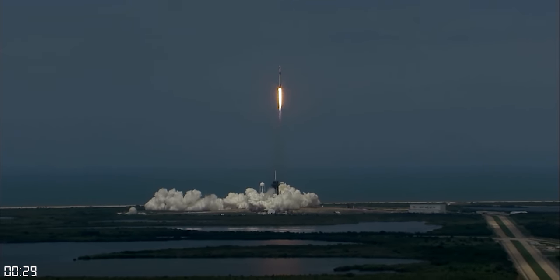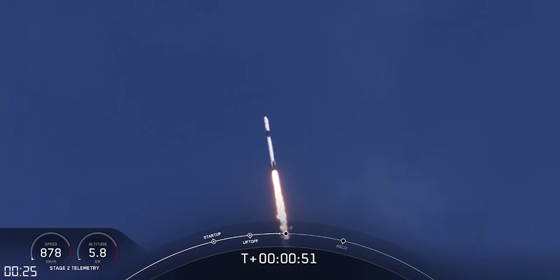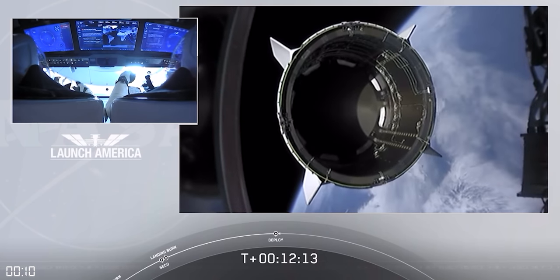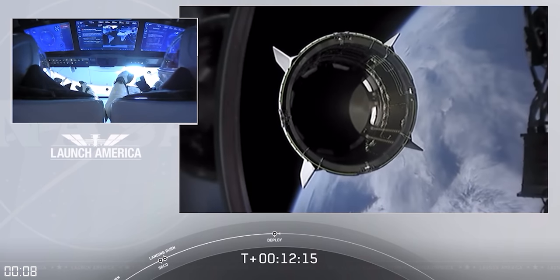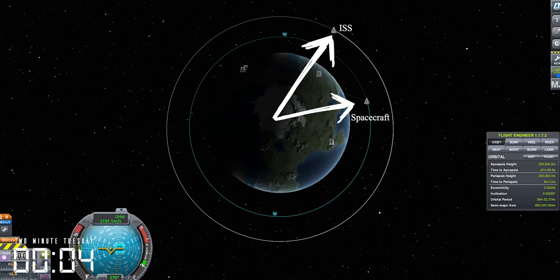Also, launch vehicles these days are getting better and better, but they still have margins, and for good reason. Remember, at the end of your orbital insertion, you'll be traveling 17,500 miles per hour, and if your engine burns by just 1 second too long, you could be 5 miles out of place. So these margins give a larger tolerance and allow them to plan course corrections. One of those margins is the phase angle, which is the angle between the spacecraft and the station relative to the center of the Earth.